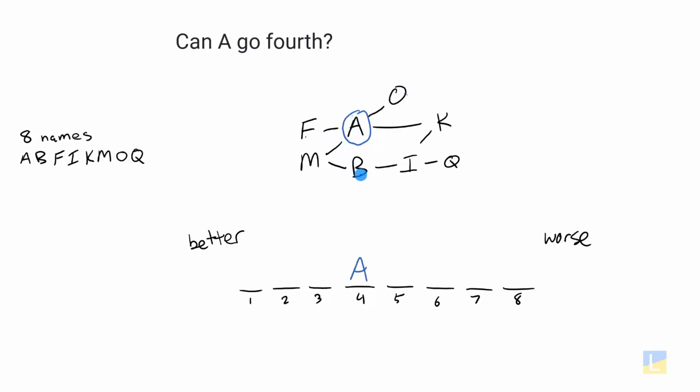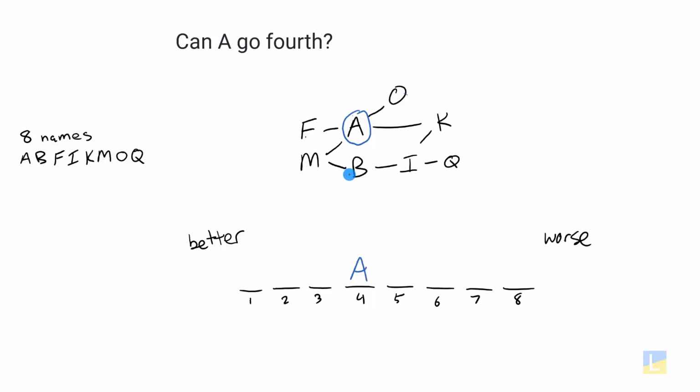The other letters here, the B, the I, and the Q, they don't have to have any relationship to the A. They don't have to come before. They don't have to come after. And so that means unless we're given a new rule or a new condition, these 3 letters are never going to affect A. They're never going to put a constraint on where the A can go.